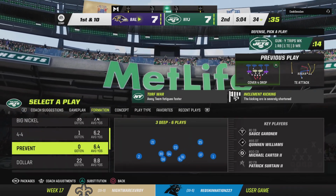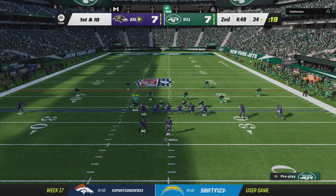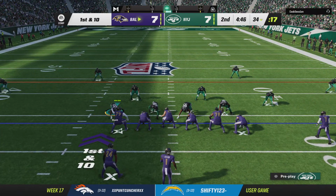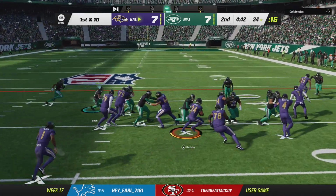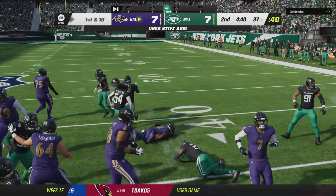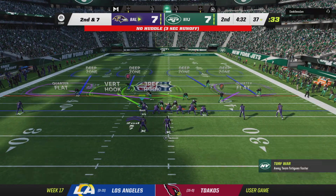I think the best offenses love to get the ball to their running backs in open space because they have the ability to make people miss, and they also have the ability to run over people. And if you do that throughout the game, after a while, they might just run through some of those tackles and go a long way. We saw him shed a nice tackle on that play.